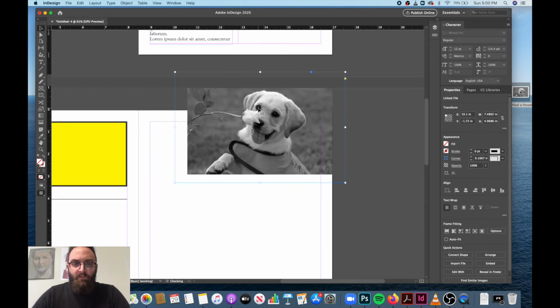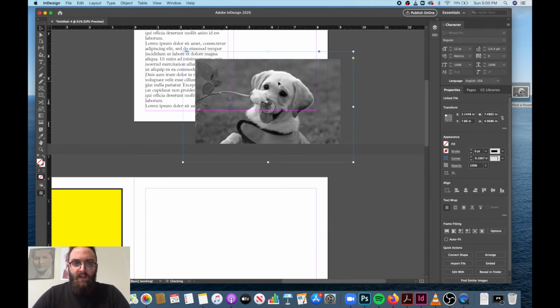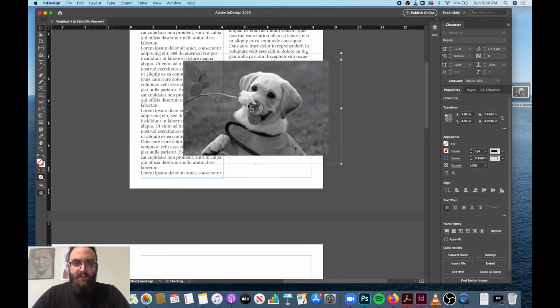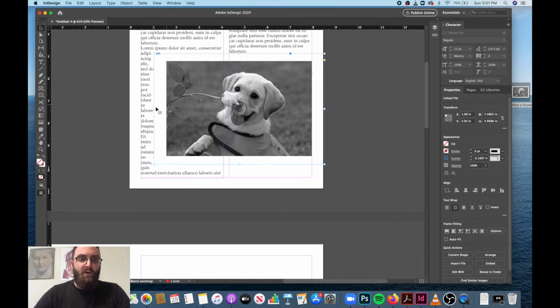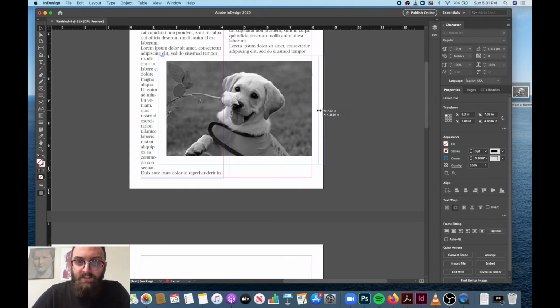Where that is helpful is if I go back to my first page and I want the text to wrap around the image. If I select the image, I have these options for text wrap. So I'm going to say text around the image. Having a little bit of space around the image itself via the bounding box is helpful for visually putting together how much space, because if it's all the way up to the side of the image, the text will come all the way up to the side of the image, and that doesn't look super great.